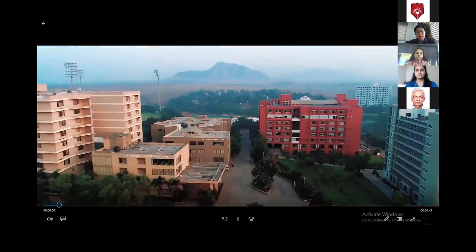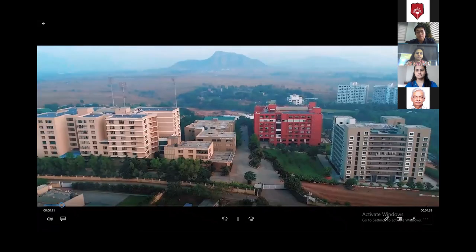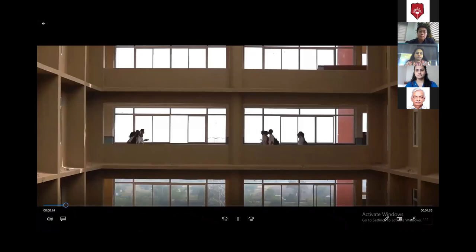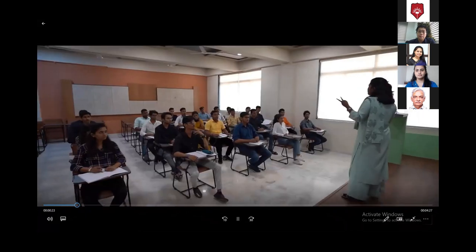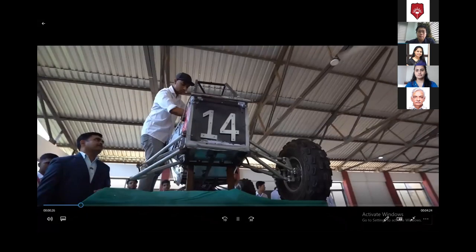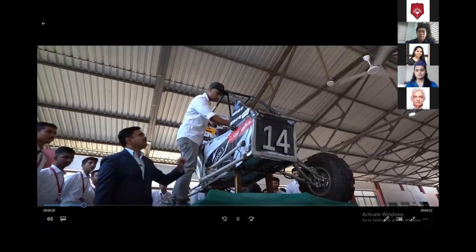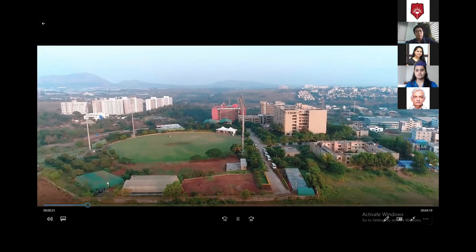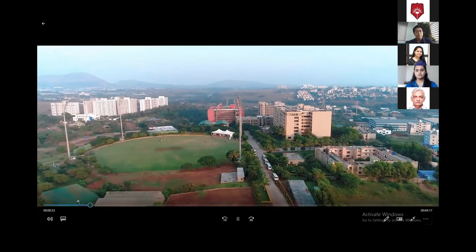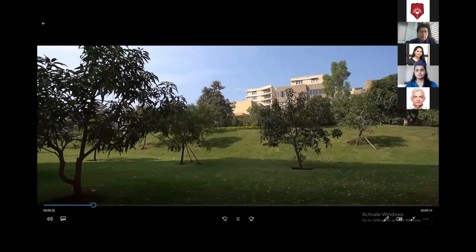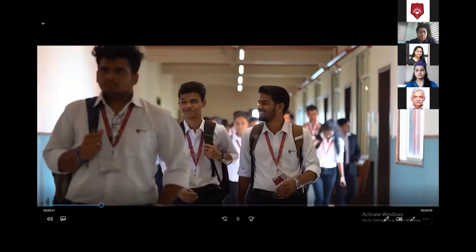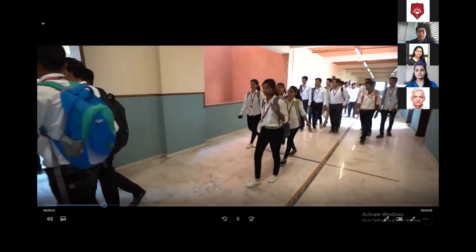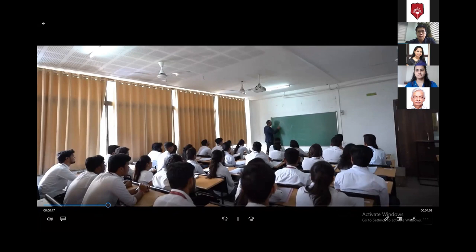At DY Patil, we believe in your dreams. Dreams that don't fade. Dreams that don't let you sleep. Dreams that give you hope. We nurture this belief and instill our students to thrive on their dreams and turn them into reality. Located adjacent to Mumbai Pune Highway, stands an institution that is revered for providing world-class education and an environment conducive to learning. DY Patil University Pune is a vast campus that offers various academic programs and a wide array of amenities.